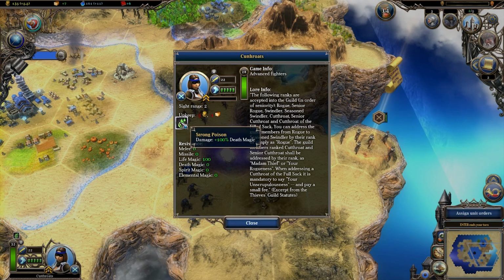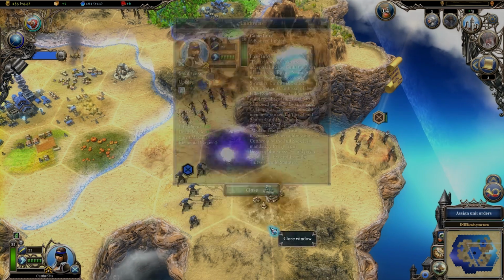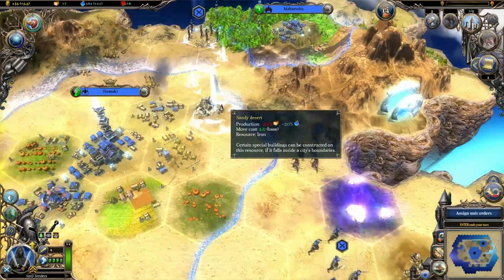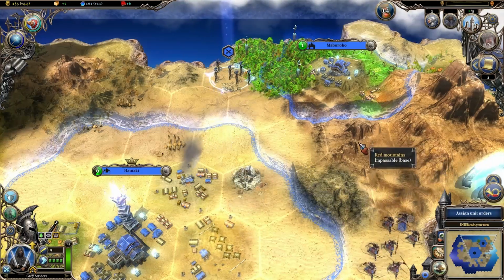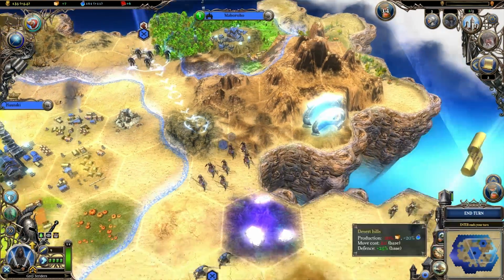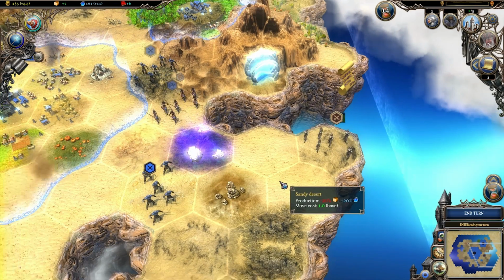Strong poison. They do 100% bonus death magic? Wow. Grey Strider. Oh, they all have resistance to life magic because they're alive. So life magic isn't going to damage them. It's going to heal them or some damn thing. Use life magic against undead. Alright, well, since there's not an immediate threat, I guess we'll move you down here, since we know where the enemy is. We'll end turn and see what he decides to do.